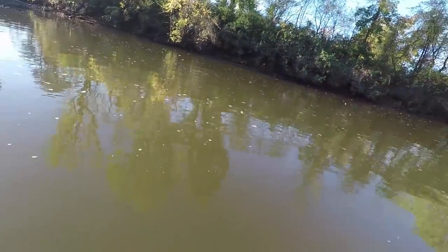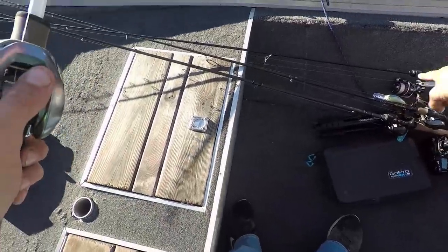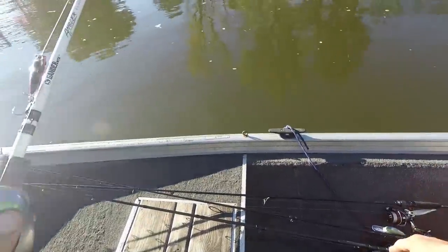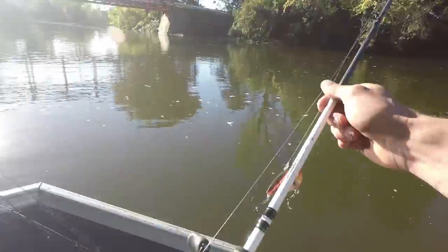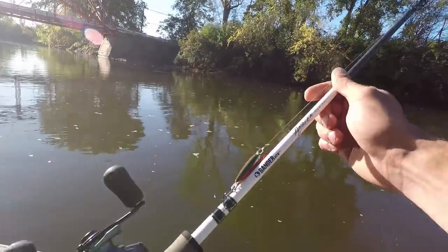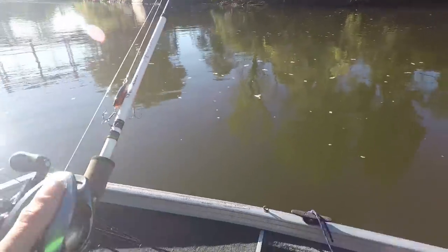But anyway, you guys, just to give you a quick recap, I've got four rods with me. I've got a spinning rod with a jerkbait, a medium casting rod with a Strike King 5XD, the medium heavy with the Curado K that has a Texas rig that I can also use for a jig, and then I have, of course, the Gander Mountain Angler Bass medium moderate with the Kronark and the half ounce lipless crankbait.